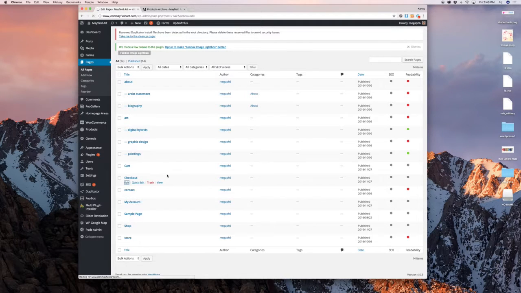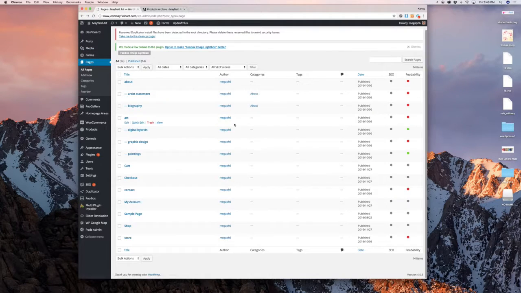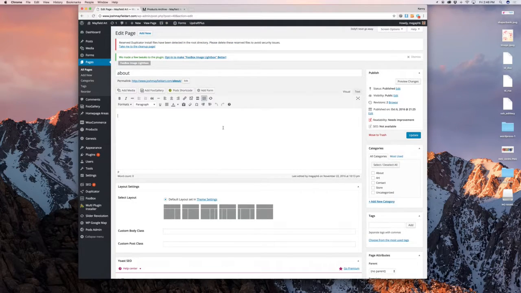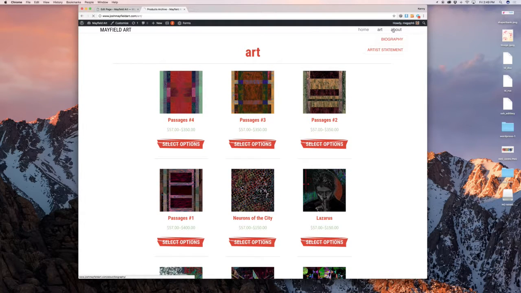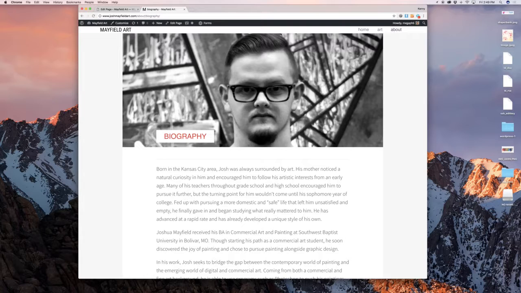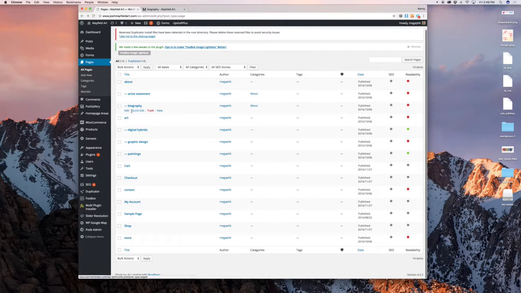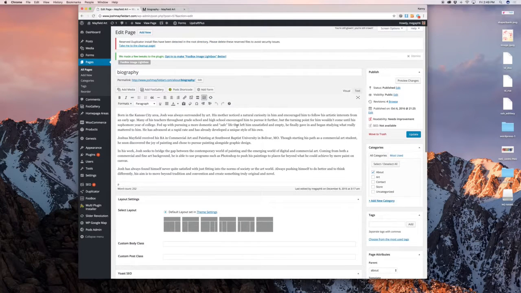So we go into checkout, and this should be blank, except for it has a shortcode for WooCommerce checkout. But not much you need to do there. If you want to change some of these other pages, though, then you can. You go in here and you click Edit. This is the About page. Oh, I guess we don't have anything in About. Oh, we're just going to Biography. Okay. Well, let's go to Biography then. Alright, so we have our words in here.